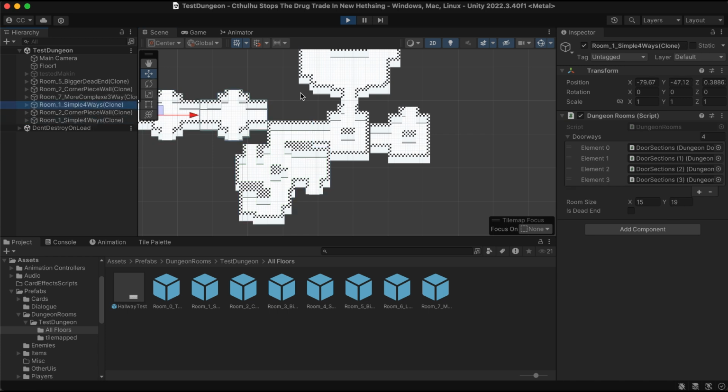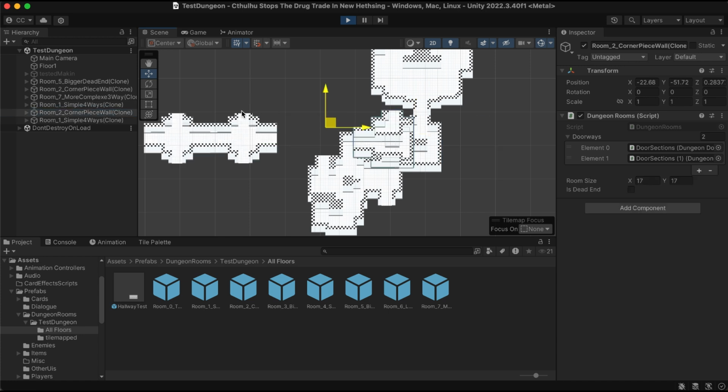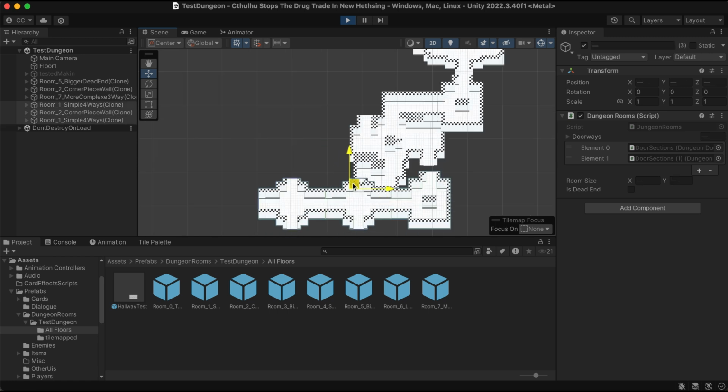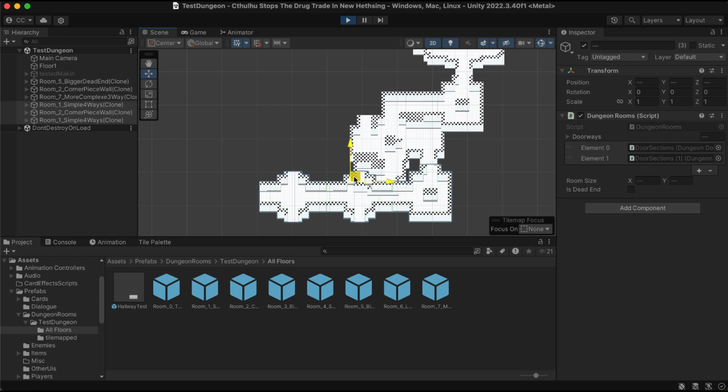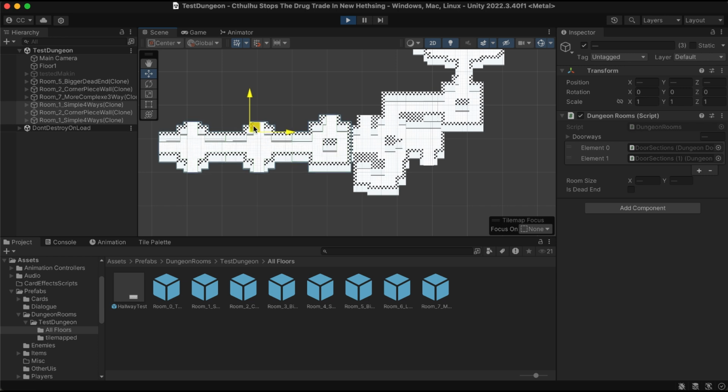Okay, so from what I understand, the same room can overlap for some reason. Because if it wants to connect this here, this will just go through the other, making it a problem.